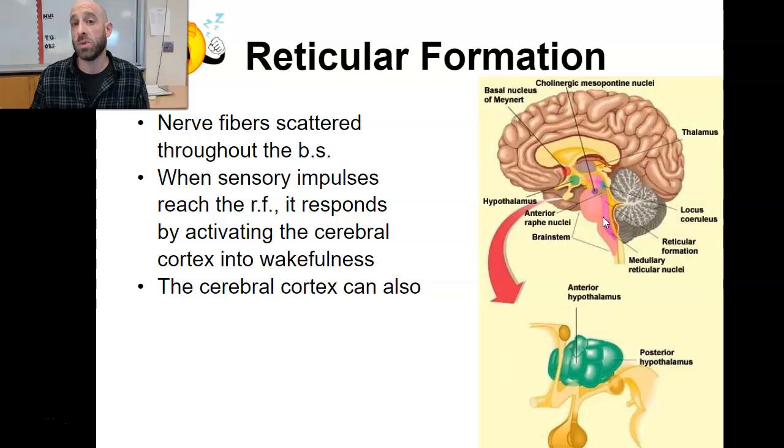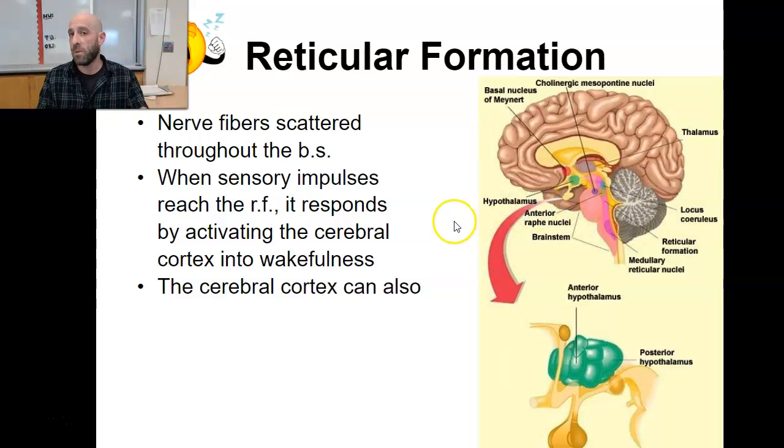So that's how you can have a situation where somebody comes out of a coma. If it's caused by inflammation, so let's say there's damage to the brain, and it's not permanent damage, but it puts somebody into a coma. If there's inflammation of this part of the brain, it will inhibit those neurons from firing off, and that person will be in this coma state. But if that inflammation eventually goes down, if that trauma heals, that person will eventually wake up again. So it's pretty cool how that happens.